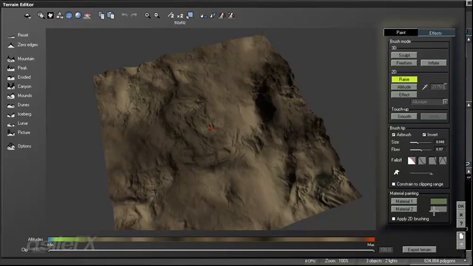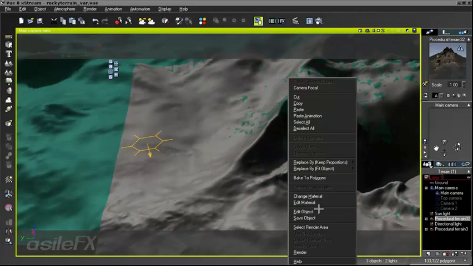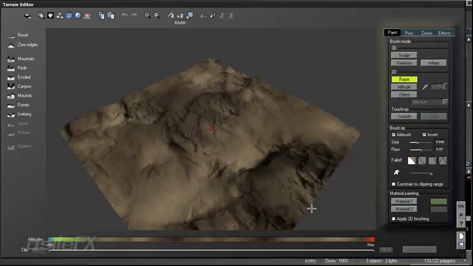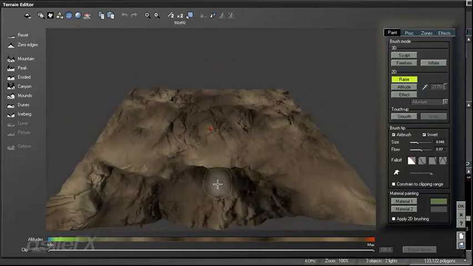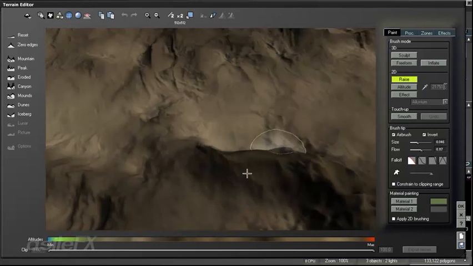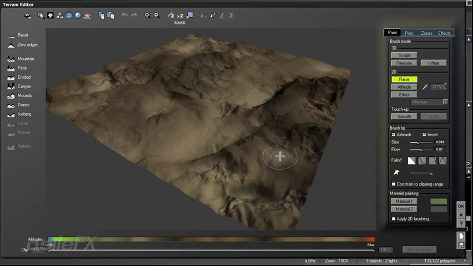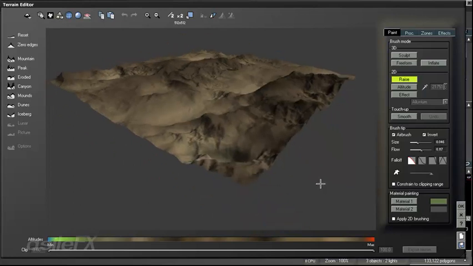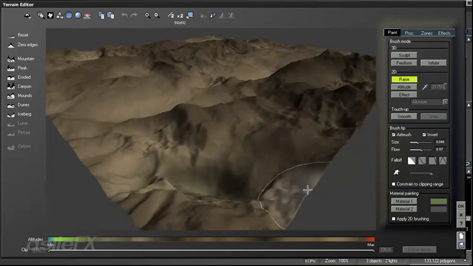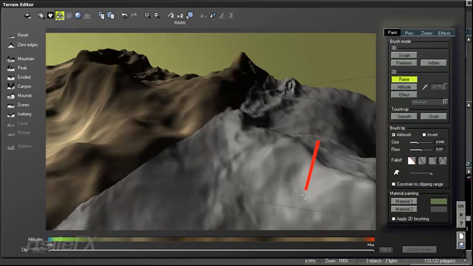And I accidentally just converted it over to a standard terrain, which there is no undo for. So I'm going to just hit X to cancel that, and then I can go back and just redo it. Hopefully in a future version, the OK and the X button will not be right next to each other. I like to work quickly, and unfortunately it often means that I do hit the X instead of the OK. And since the enter to close out the terrain editor currently doesn't work all the time, that is rather unfortunate. So pay attention. Make sure you hit the OK, because right now it doesn't look like they're going to be moving it anytime soon.